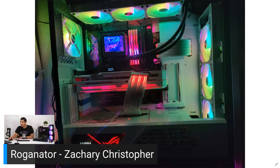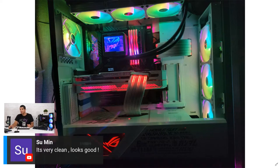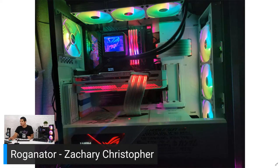Overall, man, Zachary, this gets a definite thumbs up for me. I like it. About the only thing I would recommend tweaking is, like I said, your memory configuration so that you could take advantage of that 6400 MT. All right. I would agree with Zoom In. It's very clean and looks good.